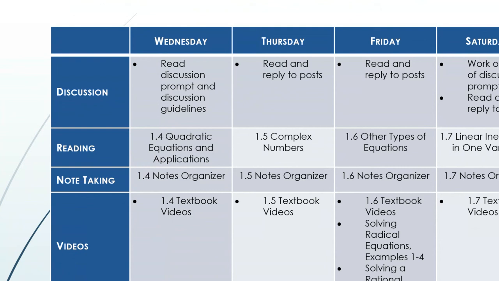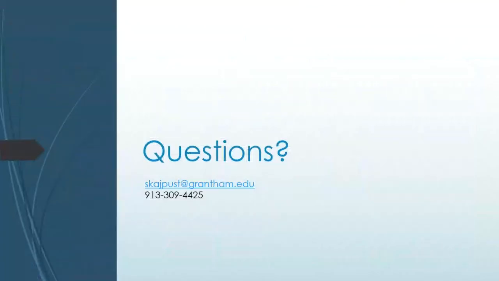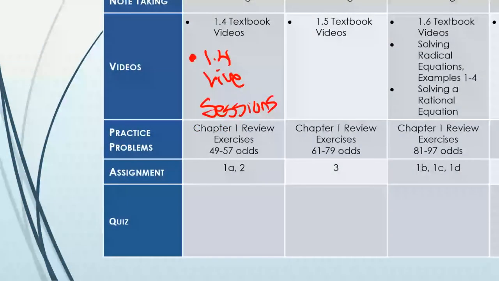So if you watch my live sessions, I'm going to add this in, and of course it doesn't let me add in when it's, oops, 1.4 live sessions. So there's 2 of them. So I would definitely watch that instead of reading the textbook, because that might make more sense to you, and then work some of the practice problems. On the assignment, problems 1A and 2 are related to that section.